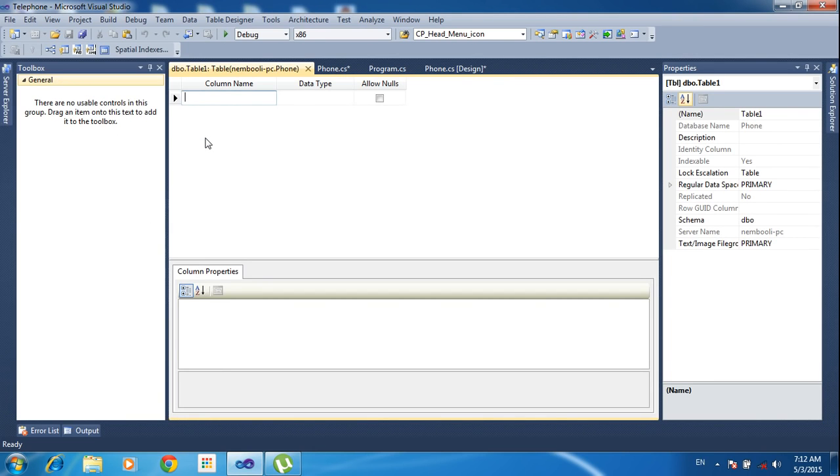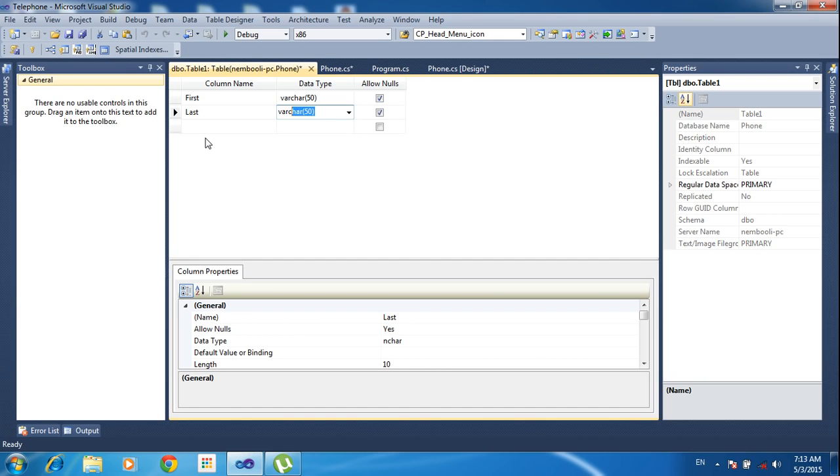Here I am typing first, last, mobile, email, and category. This is not case sensitive, so you can use any name. Small caps is not a problem.